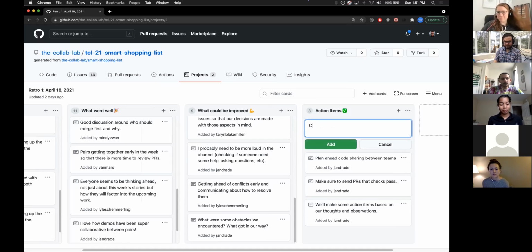And then just think about where the conflicts with the other pair will come in, and make sure we're trying to get those out as early as possible so that we can resolve them as early as possible. That'll resolve any kind of panicky or last minute issues. The earlier you think about them, the smoother the merges will go. It's a natural thing, and you'll get a feel for it more as you progress. But it's something you always want to be thinking about: where will this bump with the other team?